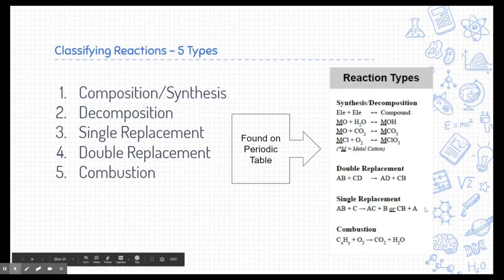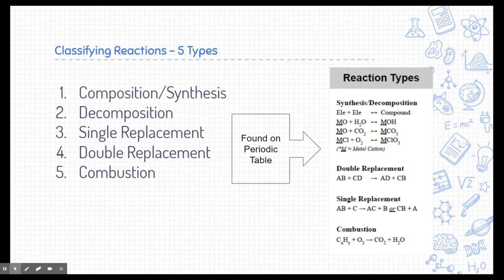At the top of your page, let's write down the essential question. How do we classify a reaction and know if it will happen? This is the guiding question for these notes that you should be able to answer by the end. These are the five different classifications of reactions. They are not in any particular order, but the first type is composition or synthesis reactions. Then there's decomposition, single replacement, double replacement, and combustion. Now, we're going to go through examples of each of these, and you'll be able to see how we classify these reactions based on how the elements are being formed and rearranged inside the entire equation.